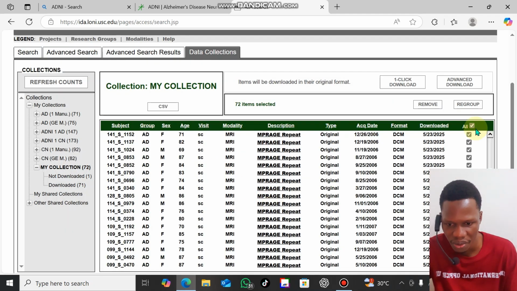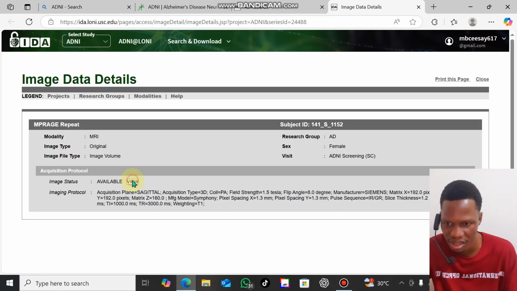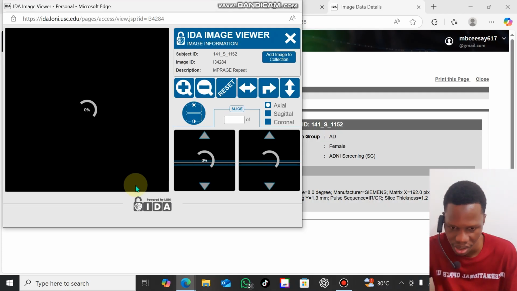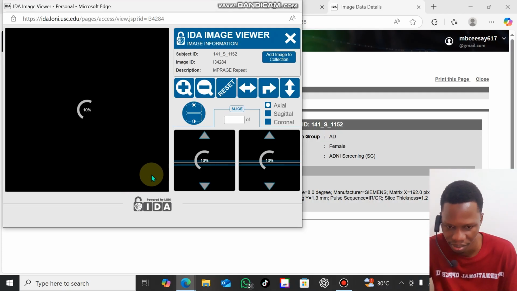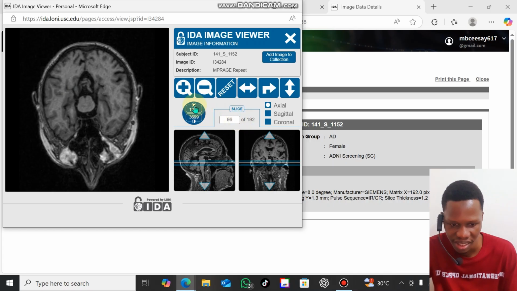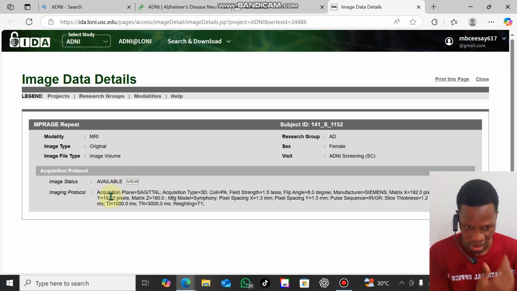If you also want to view this image, you can just click here to view the image. If you want, you can hit the view button. It allows you to load. You see, this one has 192 slides, and this one is the assignment so far, my favorite assignment, so it has 192. I just view the images from here, so you can see the size of the image.